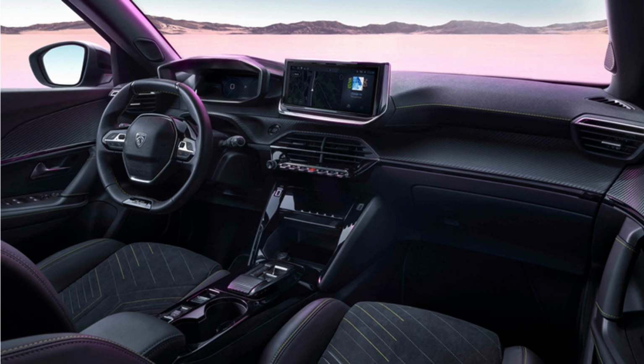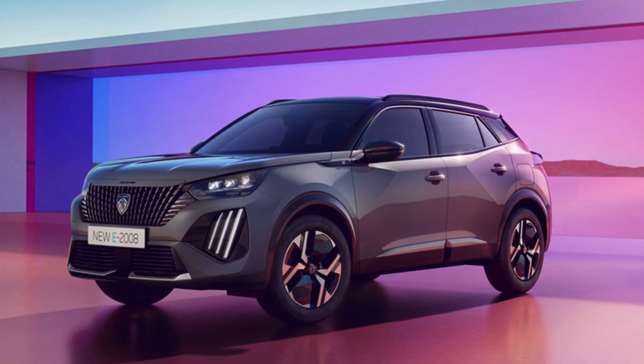The upgraded 2008 is the second Peugeot model after the new 508 to adopt the company's new lighting signature, which is standard across the range. Here we see three vertical line claws integrated into the gloss black inserts of the redesigned bumper. The fresh grille designs feature the new Peugeot emblem. Active models have a horizontal grille pattern in gloss black and white. The Allure and GT variants get a vertical pattern that's color-coded to match the bodywork. Rounding off the exterior changes are new LED tail lights and a redesigned array of alloy wheels that Peugeot calls disruptive. Finally, the French company is also offering an expanded range of exterior colors, including selenium gray and okenite white, which has bluish gray highlights.